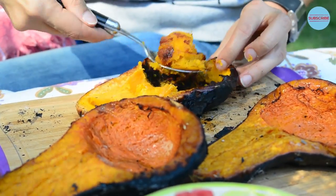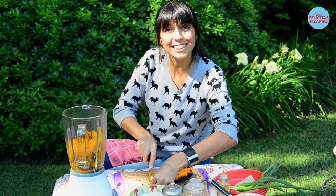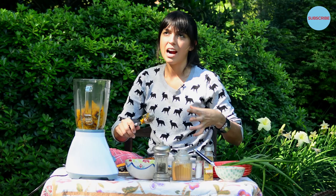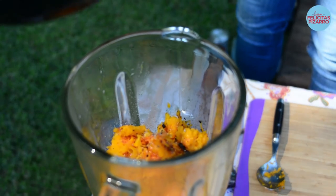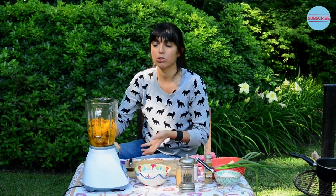Over here I have my blender machine and I am using around one kilo of pumpkin. The flavors here are the flavors I usually smell in asados, so it is very nice. I will add a little bit of salt and vegetable stock. The amount of stock depends on you — if you want a liquid soup, more amount; if you want it thicker with a puree consistency, less amount of stock.